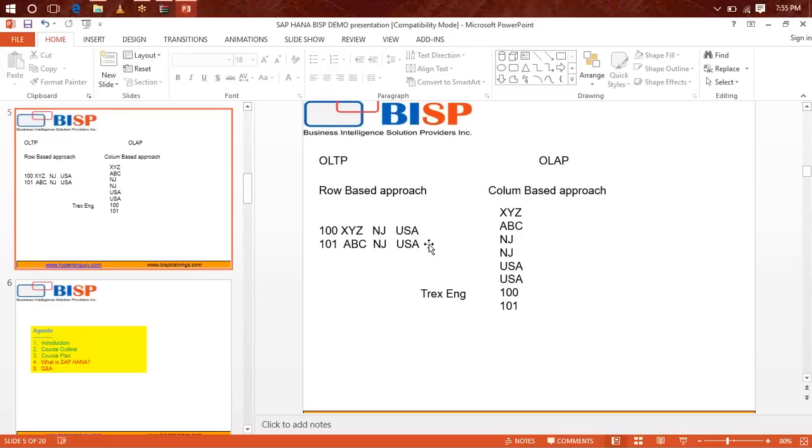To do the operation. So I can say it's a kind of work we are doing like traveling by road or traveling by air. In both cases we are traveling, but we have a faster travel if we travel by air. So we are using a medium, a column-based approach or column-based medium, which gives us fast access in terms of analysis.